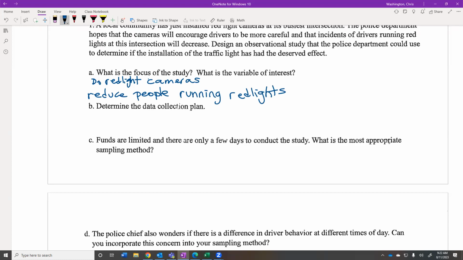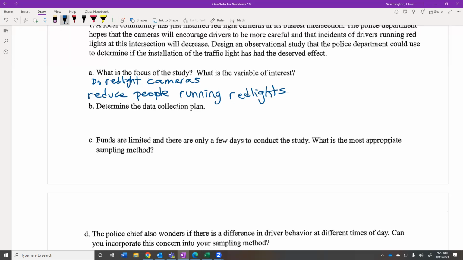And what can we actually measure? We need something that we can measure. What is the variable of interest? Maybe right here by 1828 Coffee. That seems like the busiest intersection in Pike County, at least in the mornings. To me, maybe we put a red light camera there. If you were standing there on the corner, what could you count? What do you actually stand there and count to help us in this situation?